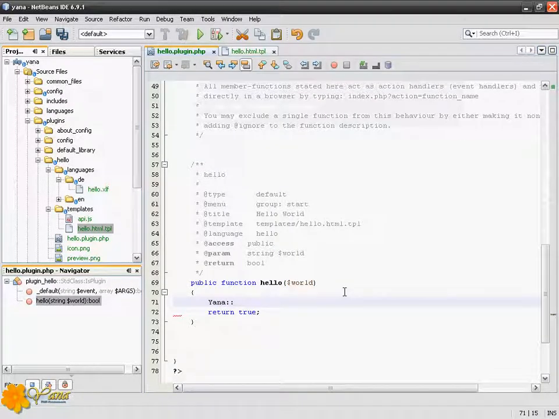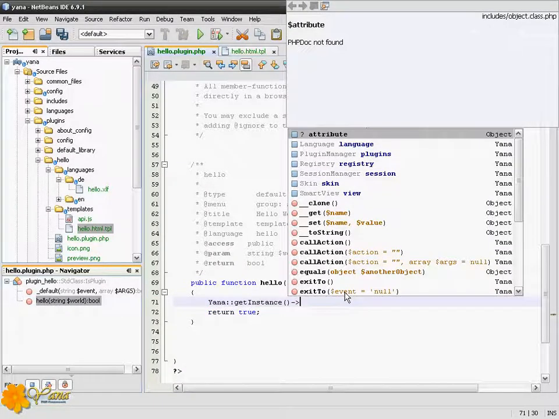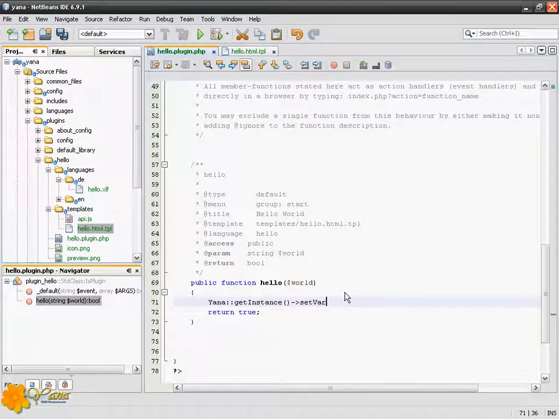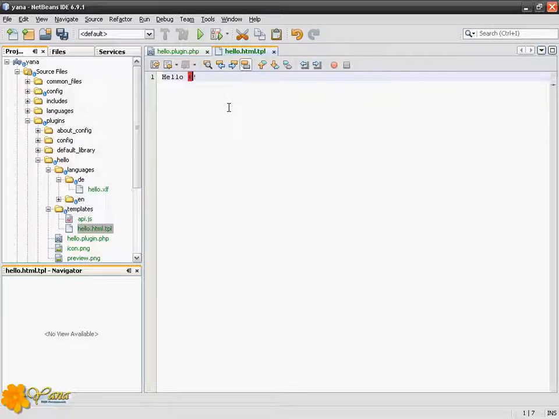I will get a Yana instance and call setVar to pass our parameter to our template file. Next, I'll open our template and use our parameter here.